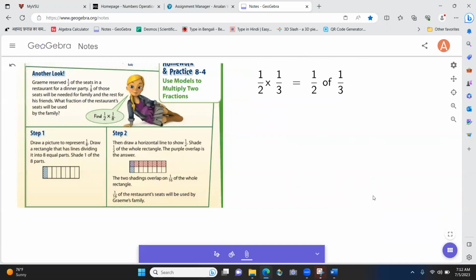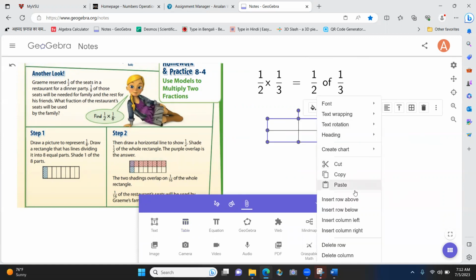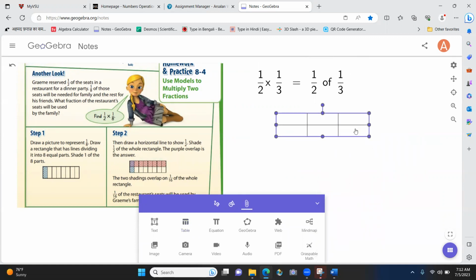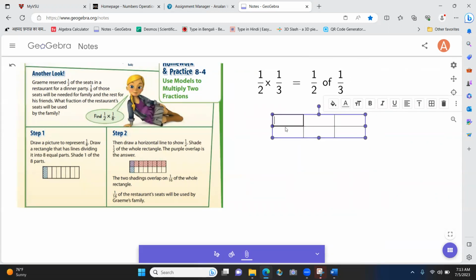Okay, half of 1/3. So I'm going to start with 1/3, and I'm going to take the two denominators, 2 and 3, and I'm going to make sure my whole has 6 units. It's called taking a 2 by 3 rectangle. Now, 2, I already have one. You don't have to know how I made it. So I have a 2 by 3 rectangle. It has 2 rows and 3 columns. Okay. Now I'm going to first shade 1/3. That's going to be 1/3, and I'm shading it pink.